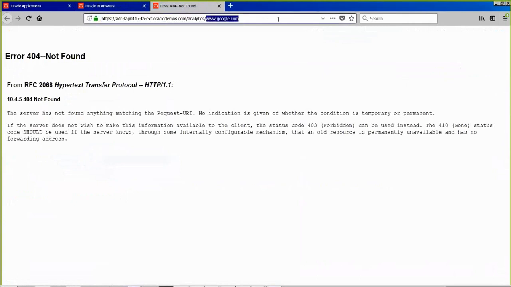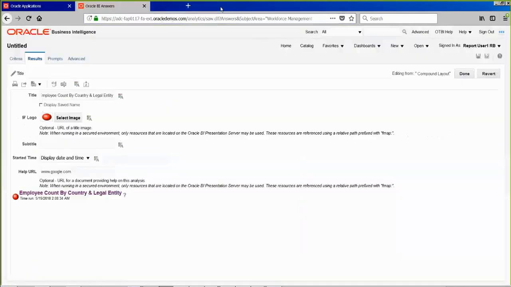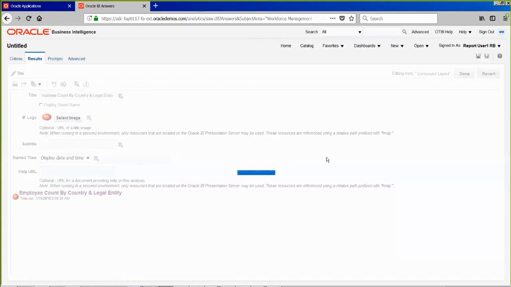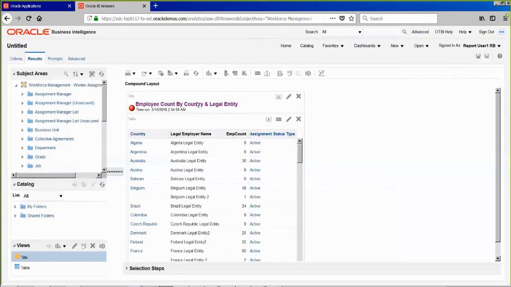Typically, you have to give any analysis name or report name which is available in the analytics. Then you are able to navigate to that report directly. So with the second analysis, we will give this analysis as a help URL. So we can do that. Once done, this title is ready. And then the next second container is the table container, because that's what comes by default whenever you create any analysis.